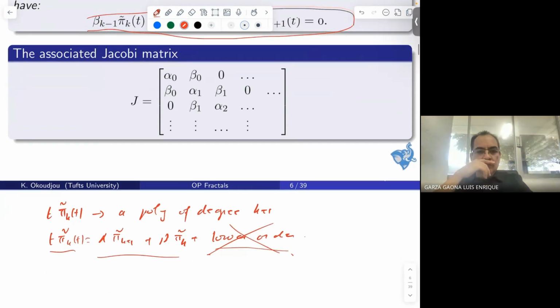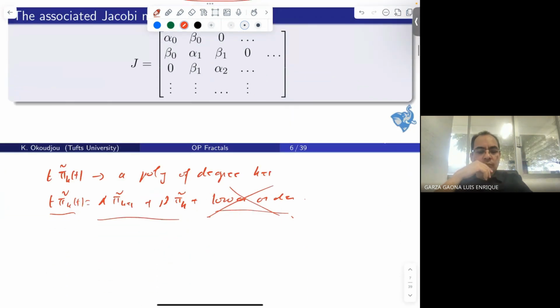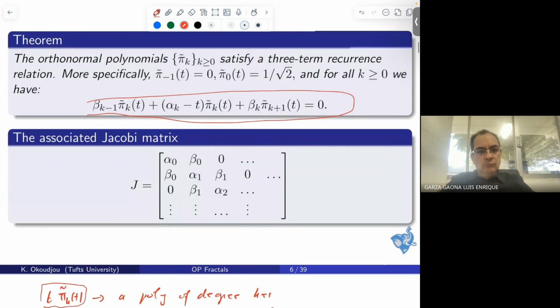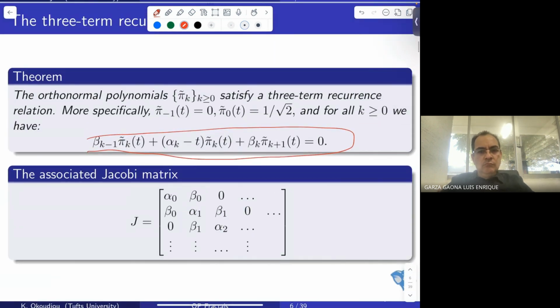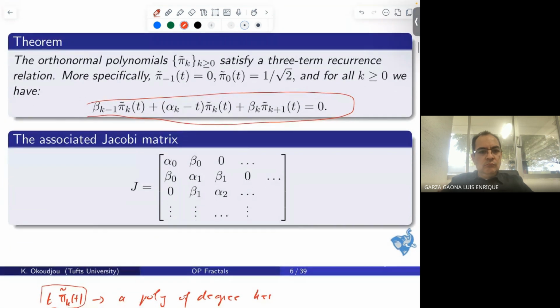And the key thing I want you to remember, because we're going to come back to that, is that in order to get a polynomial of degree 1 higher than what you have, you do it by multiplying by just the monomial t. And that's something that we're going to try to mimic on the Sierpinski gasket. So I'll come back to this when we get there, but you all know this relation, you all know how to prove it, so I shouldn't spend too much time on it.